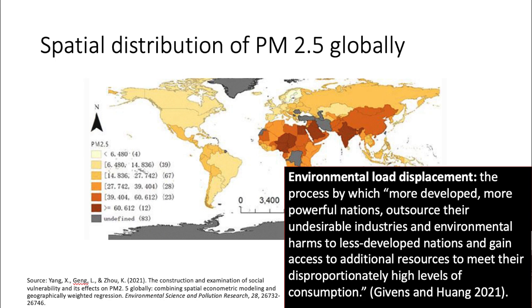So we talked about the concept of environmental racism, which is where people with less political influence, lower income, and often racialized people end up living nearer to more hazardous waste sites and therefore living with higher rates of air pollution. So we can see this within Canada, but we can also see this on a global scale. And we can also think about the type of economic structure and technology in the countries, their debt to other nations that sort of forces them to participate in the economy in certain ways, and laws and regulations around the environment and labor.